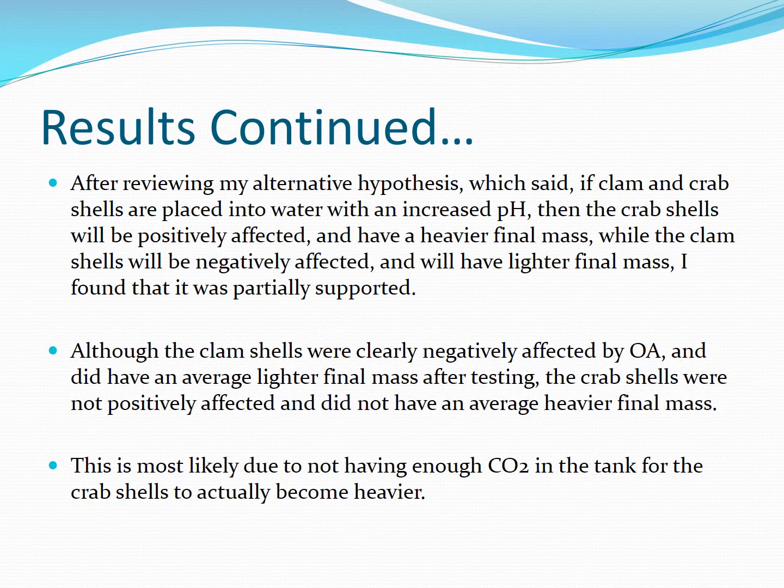So like I said before, although the clam shells were clearly negatively affected by ocean acidification and did have a lighter final mass after testing, the crab shells were not positively affected and did not have an average heavier final mass. And this is most likely due to not having enough CO2 in the tank for the crab shells to actually become heavier.